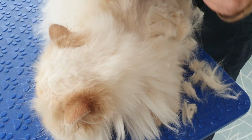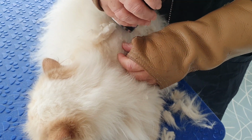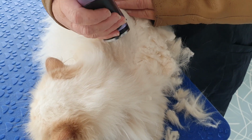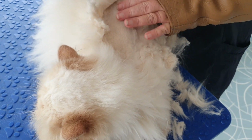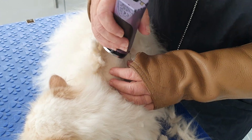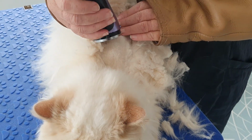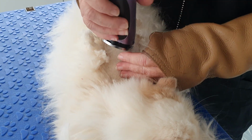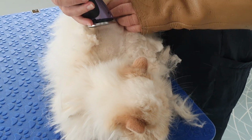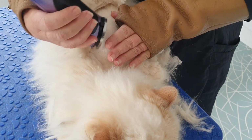Right, so I've just started on Pixie's line clip. And you can see the difficulty already because we've hit the pelts. So I can't just come straight down with the clippers. We're having to get underneath these pelts. So I'm going to ask Mum, when she comes to collect her, to bring her in sooner to me, because it means Pixie's going to be here a lot longer than necessary. If we'd come maybe 2 months earlier, it wouldn't be so bad.